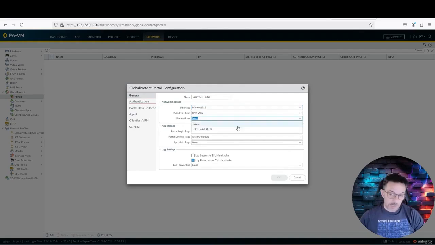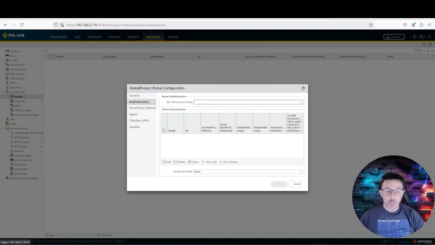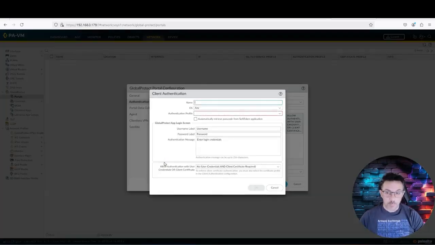For the IP address configuration, just as before, we will leave all the default settings exactly as they are, making no changes at this stage, and then proceed to the next step, which is authentication. In the authentication section, we need to select the appropriate certificate that will be used for this process. To do this, click on the Add button and then provide a name for the certificate entry. In this example, the name we will use is CrazyNet Client Authentication, or alternatively, the portal. This naming helps us easily identify the certificate later on if needed.